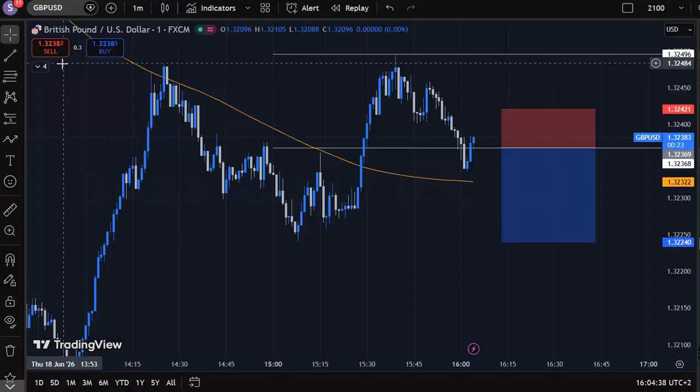Price has to do one simple thing if you wanna go up. If you wanna go up, it has to tap the moving average and reject so that everyone can see that there's a rejection. There's not much momentum to push to the downside and will go up.